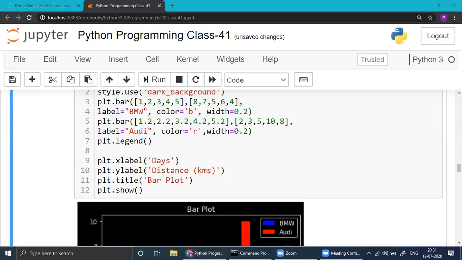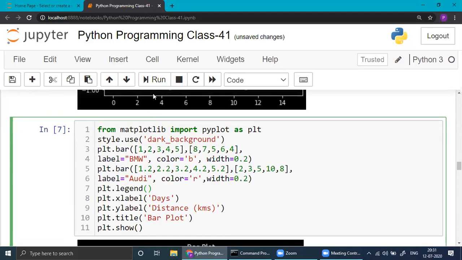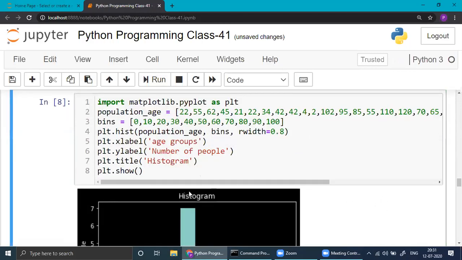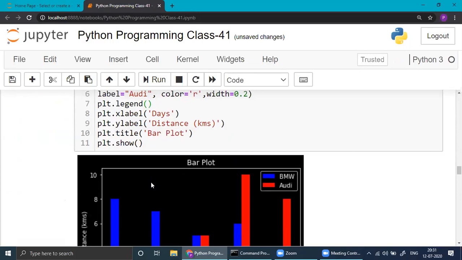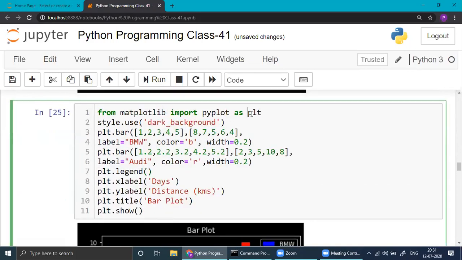So here if you check, from matplotlib import pyplot as plt, style here, dark background, and here if you check, two lists we have.